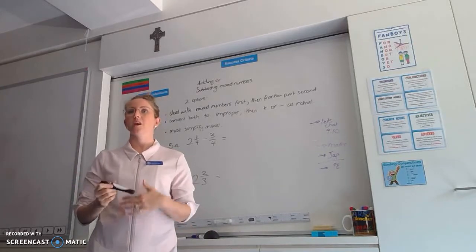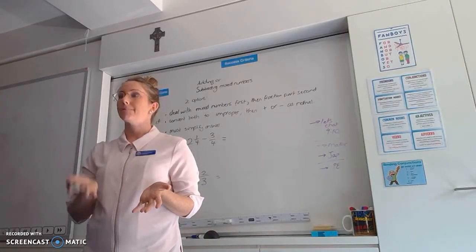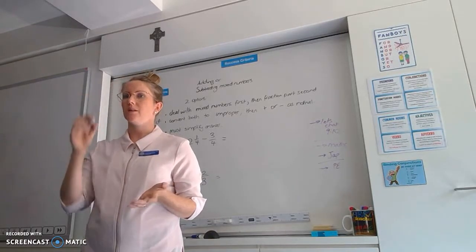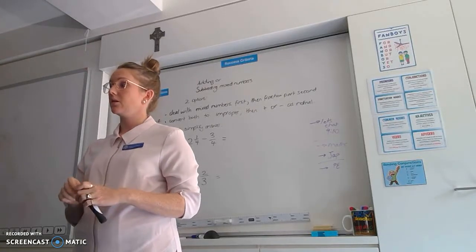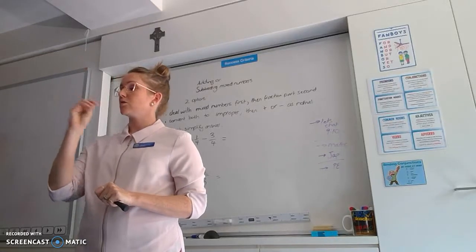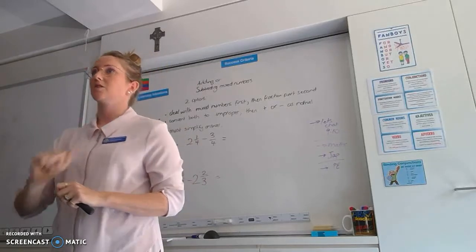Okay? And you can convert mixed numbers to improper fractions, okay, by timesing and then plussing. And we'll get to that again a little bit later. We've done that one time before. Proper fractions are always smaller on the top and larger on the bottom, so they're less than 1. Mixed numbers are always going to be larger than 1.